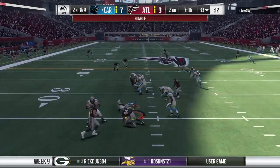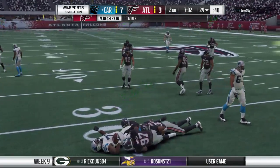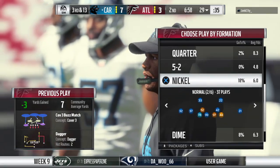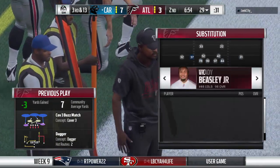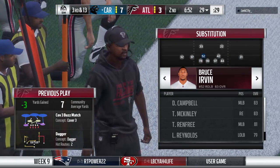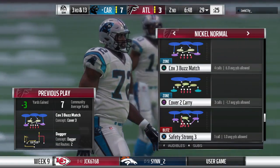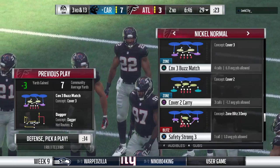From the shotgun, he'll look to throw. Nowhere to go here. He lost the football. On plays like this where the ball comes free, it's often unusual for the team that lost it to get it back. Because this is a quarterback, the ball gets away from him. Everyone else is trying to execute what they're supposed to do on offense. They're usually looking in the other direction, downfield, or have moved away from him. In this case, though, a teammate is able to come up with the ball.